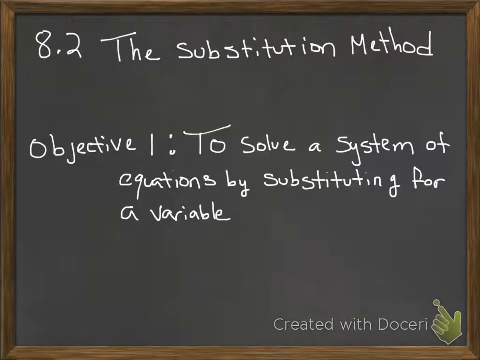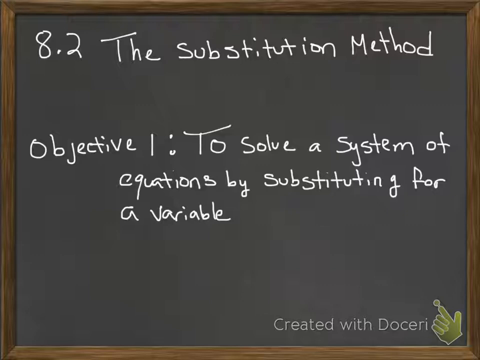8.2 is the substitution method. We're going to talk about the substitution method, and this is the method that you're going to end up using quite a bit. You've actually used something similar to this method already, so it's going to start to look a little bit familiar to you. So the substitution method.